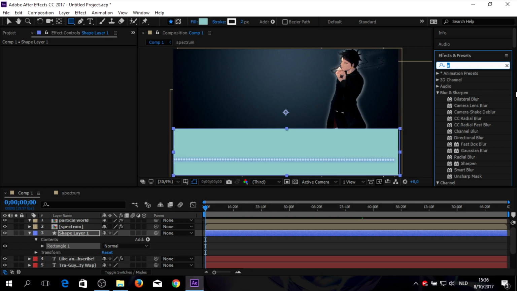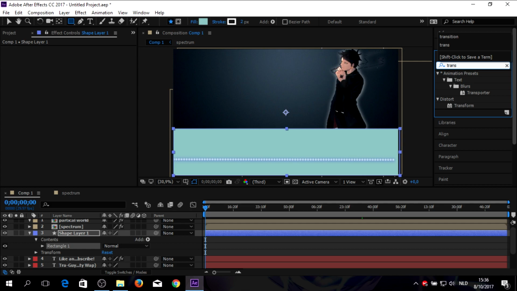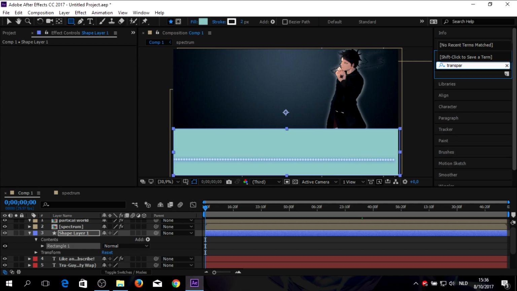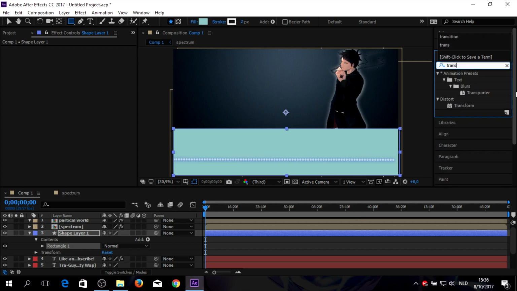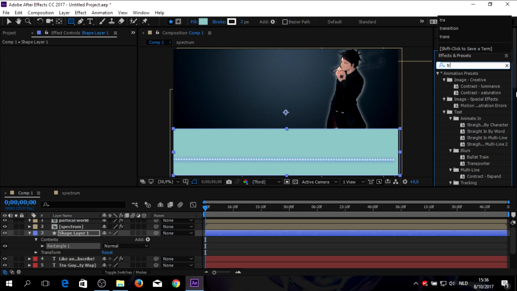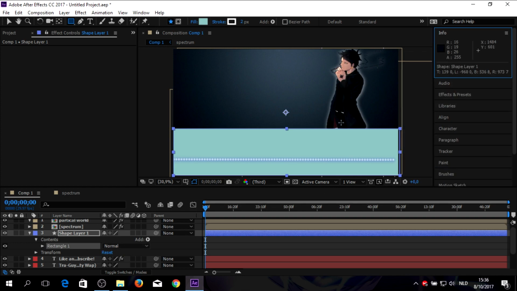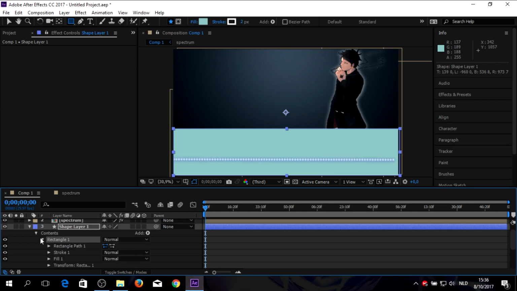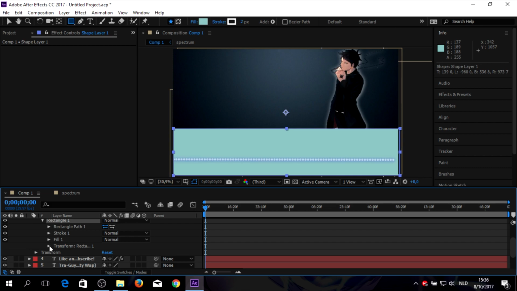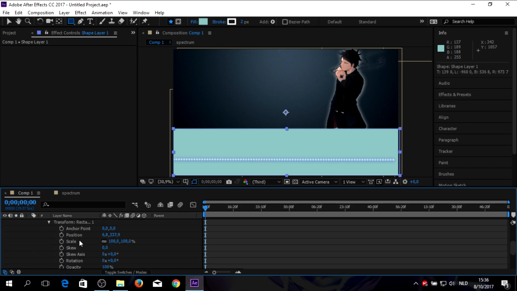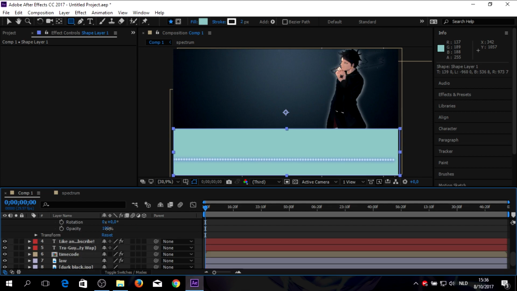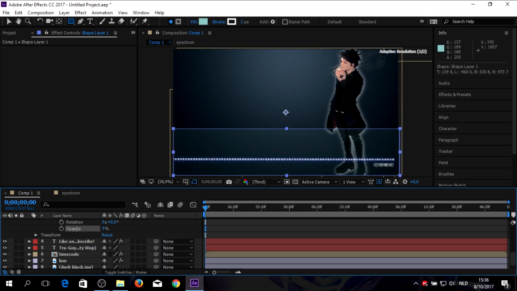So I'm going to type in transparent. No, don't type in transparent. You have to go to rectangle, open this, transform, and decrease opacity.